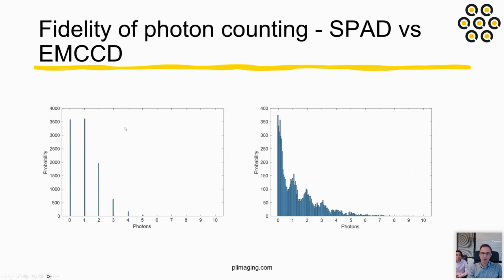You can see the difference between the distribution of photons and the output between a SPAD on the left-hand side and an EMCCD. What is here a 0, what is a 1? It's really difficult to say. Where do I put the threshold? Of course, I put the threshold at the minimum probability, here indicated by my mouse, but I'll still have false 1s, false 0s, and false 2s.